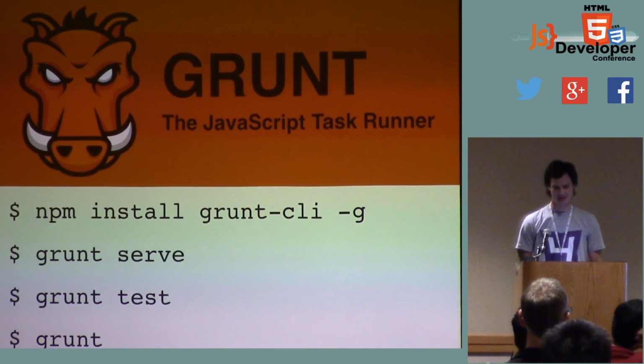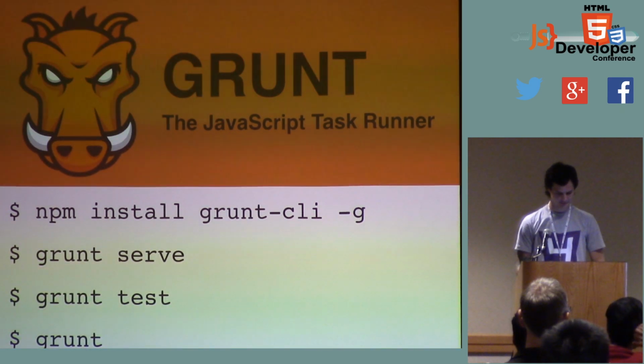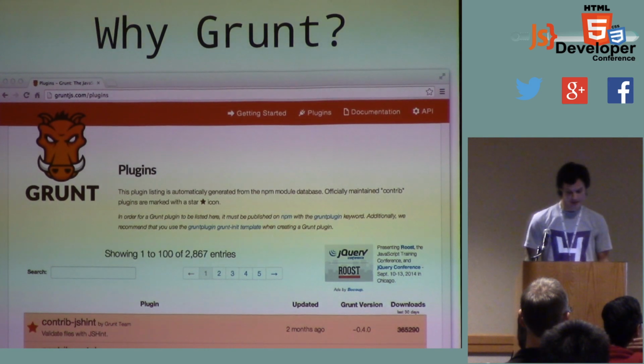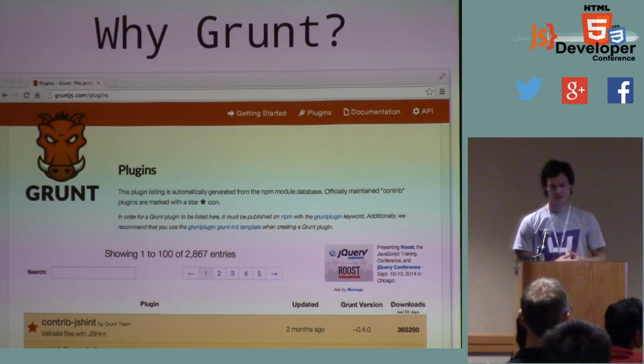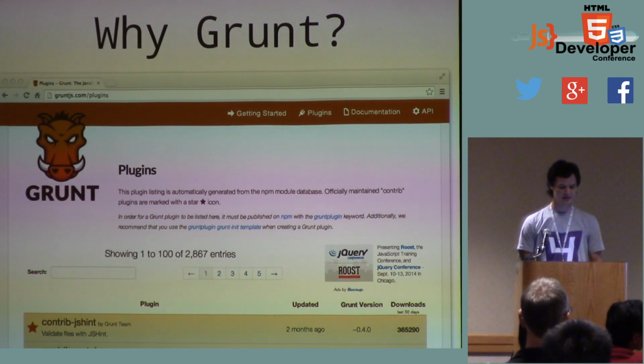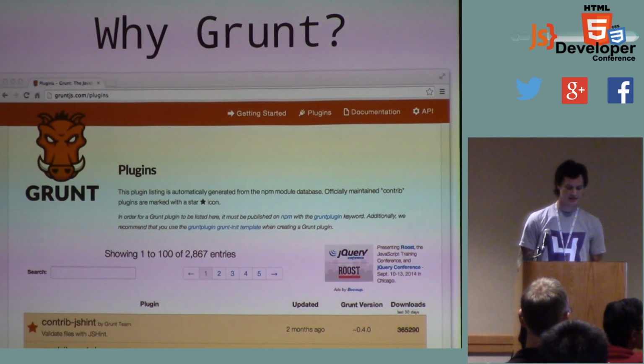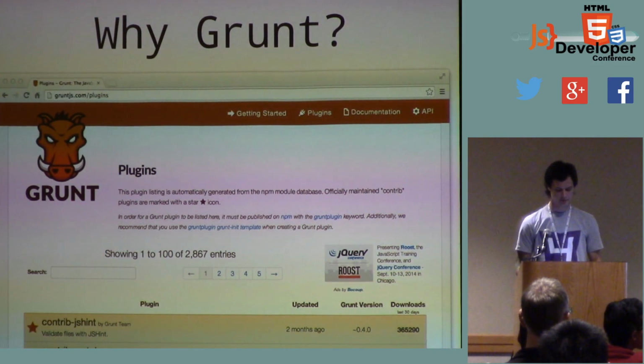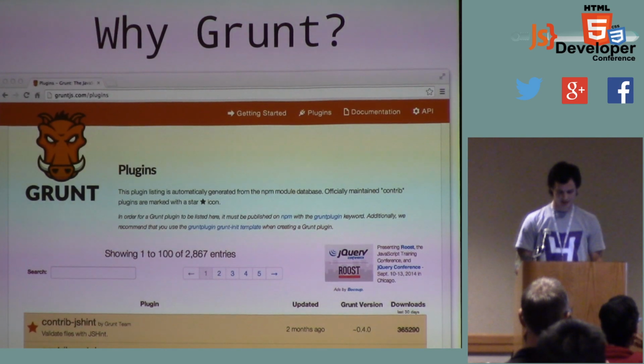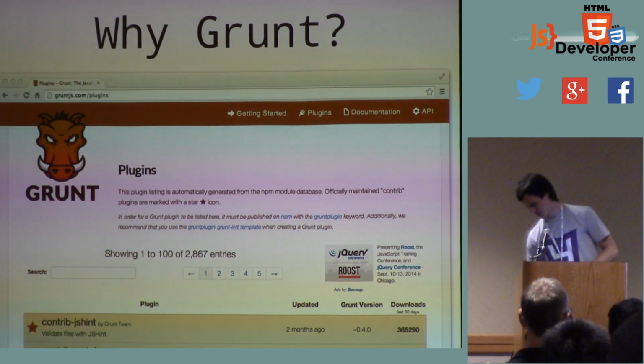Other tasks can be easily added to your gruntfile.js to accommodate any type of need. So why Grunt? Well, again, Grunt has a huge ecosystem. There's tasks for everything. Pretty much any kind of task that you could think of for your project, such as generating documentation, creating a proxy server, etc., you could do with Grunt. On Gruntjs.com/plugins, you could search for many different plugins, as well as just using the npm search command and searching for a type of plugin.